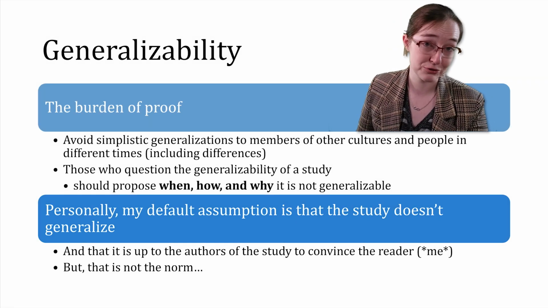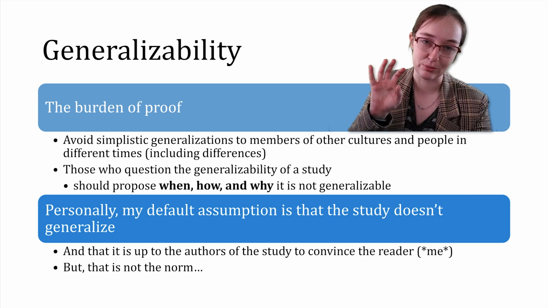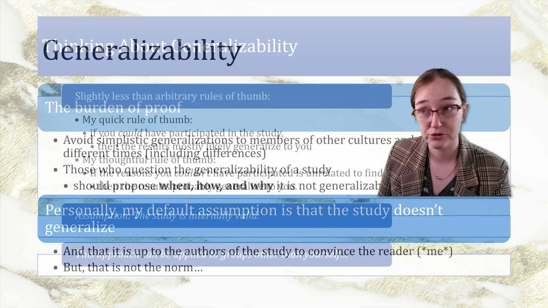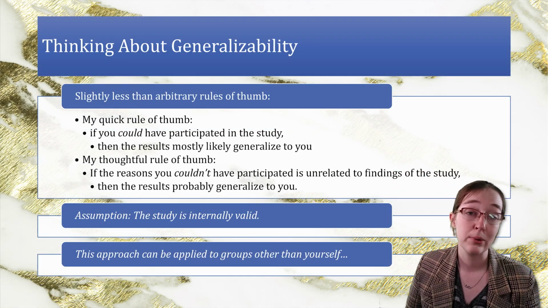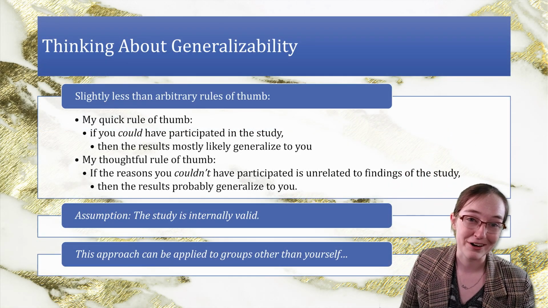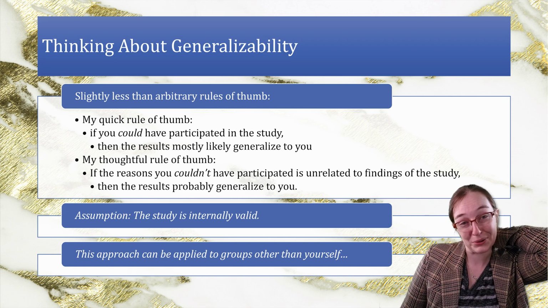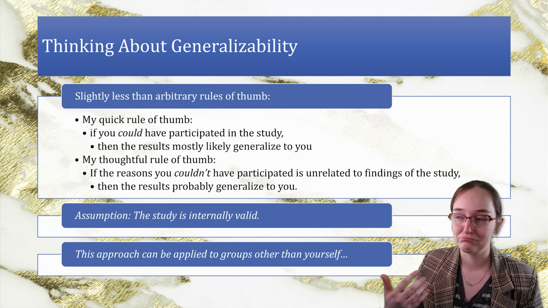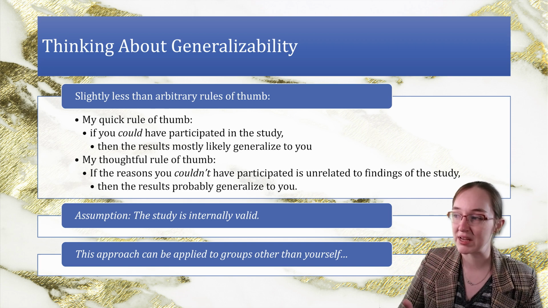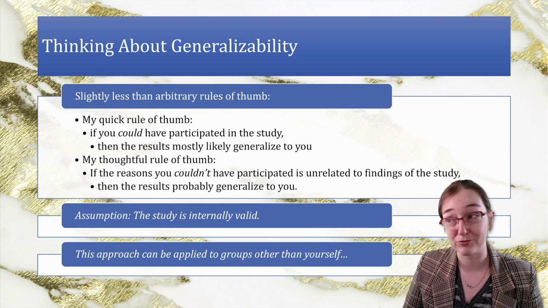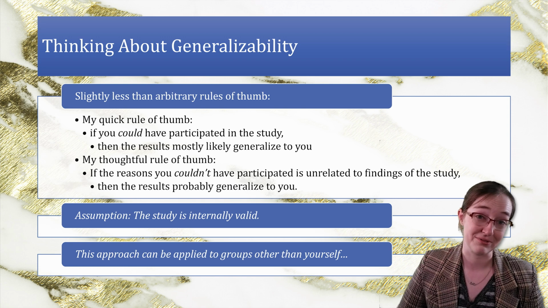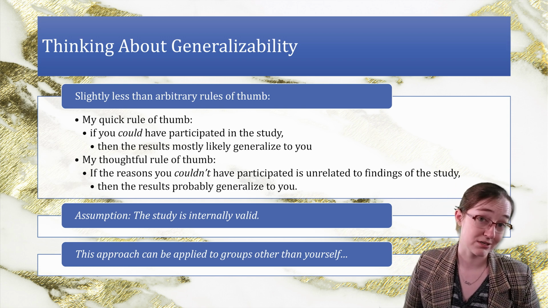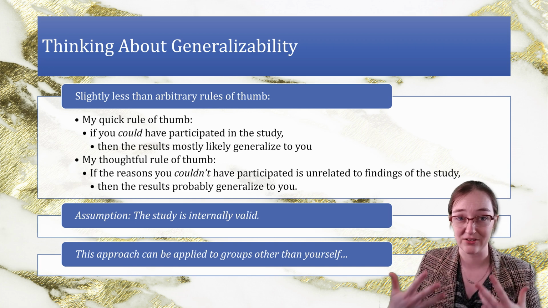So reference groups are a really key thing to connect with this causal inference approach. Okay, so given that we are in deep tobacco country, I want to talk about my basic, slightly less arbitrary rules of thumb for thinking about generalizability, and give us an example of the British doctor study and how this kind of works.